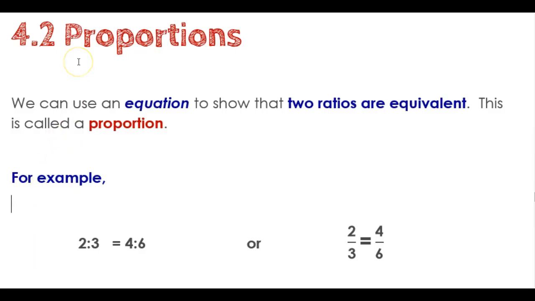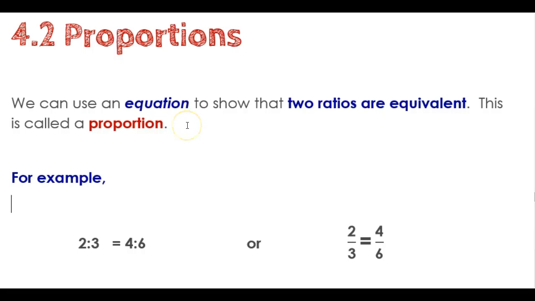So in the previous lesson, we talked about ratios, and ratios are just a way of comparing two different things measured in the same unit. So we're going to carry on with that conversation, and today I'm going to teach you how we can use ratios to solve problems. More specifically, we're going to talk about what a proportion is and how a proportion can be set up to help us solve problems when we know the relationship or the ratio between items.